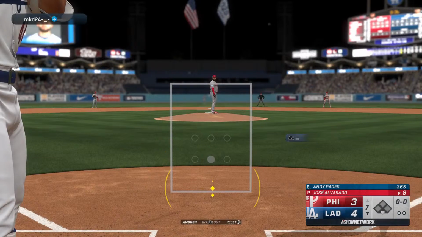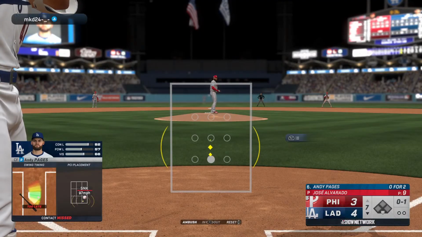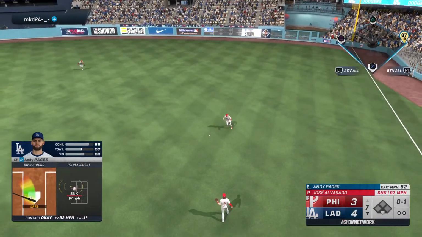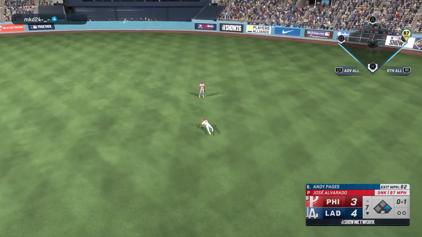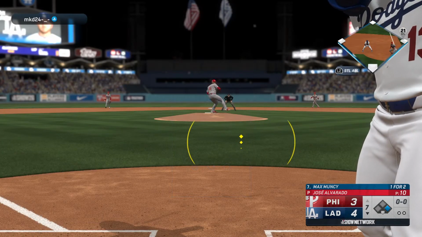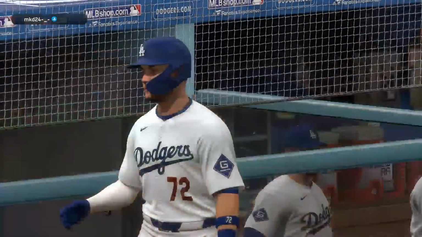Back here at Chavez Ravine, bottom of the 7th, Andy Pages steps to the plate for the Dodgers. Ground ball to the right side, and it finds its way through for a hit. Can't glove it cleanly. Just a simple ground ball the other way that had eyes on it, man. Sometimes that's all you need to do. Just let the ball travel, put the ball in play, and just hope it finds a hole. Looks like it'll be a pinch hitter.